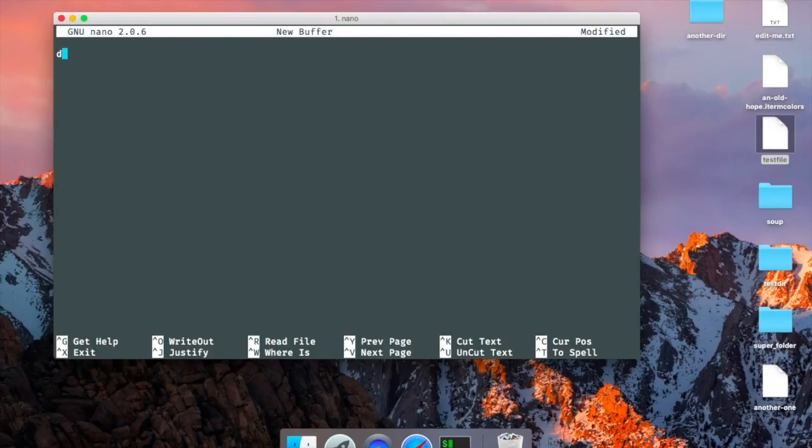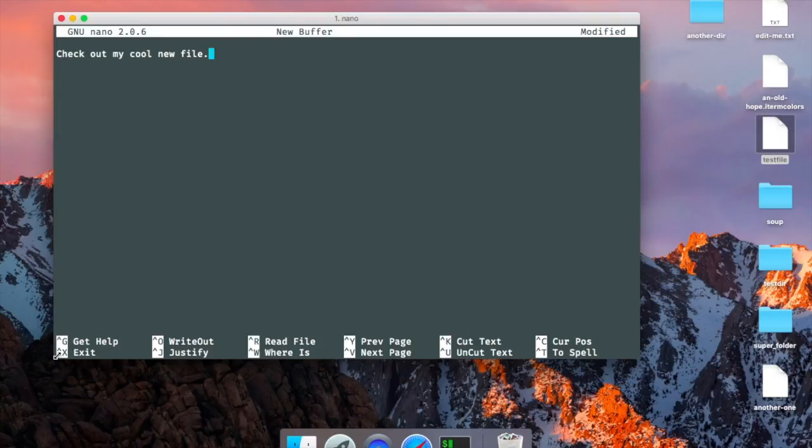And then you've got a nice little tool belt down here at the bottom of different commands that you can run. You won't necessarily need to use all of these all the time, and you'll notice that it says new buffer in here. What that means is we're editing a file, we're in the directory that we were in, which was the desktop, and we're editing a new file that hasn't been saved yet. Right now it's all in memory. So if we type check out my cool new file, how do we get out of here?